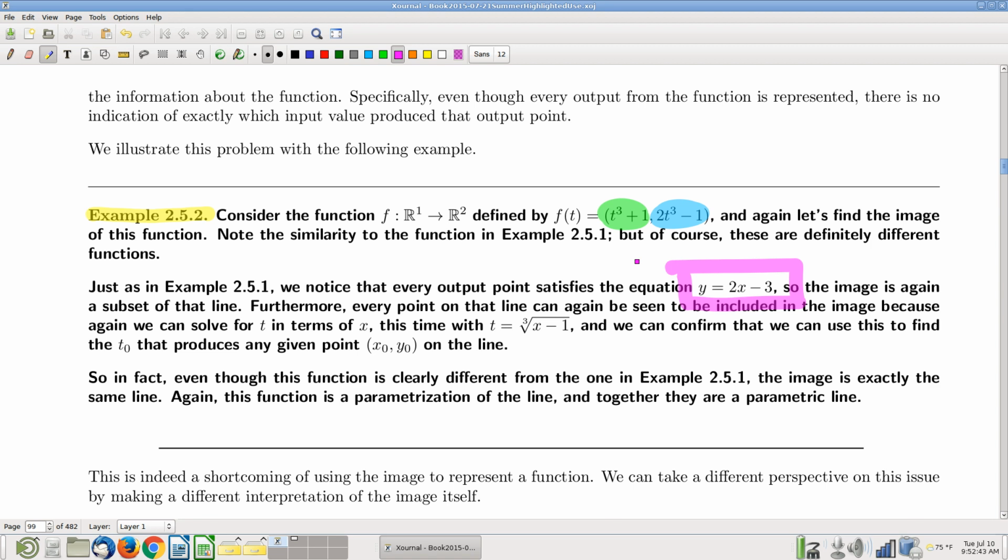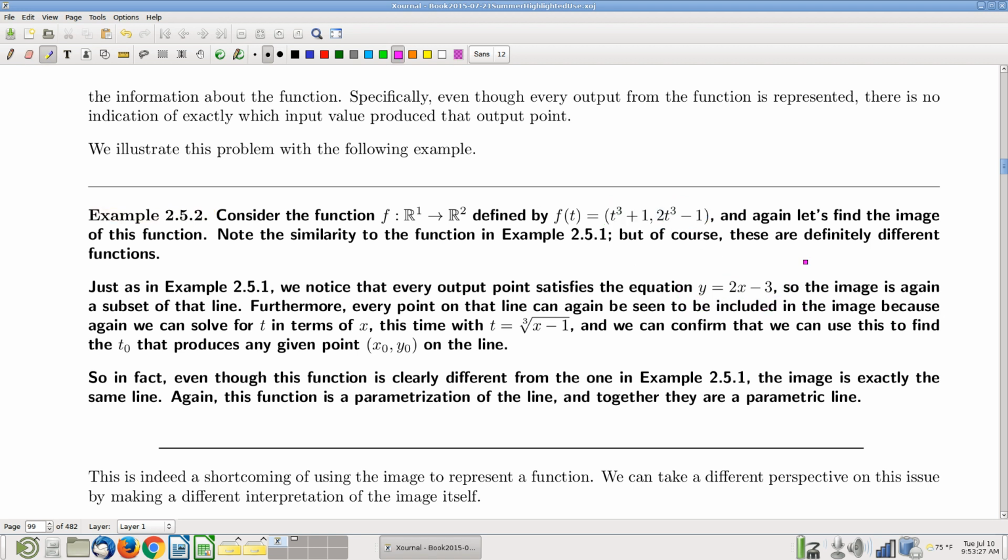That's weird. This very different function parameterizes the exact same line, or said differently, this very different function has exactly the same image. Everybody on board? So this is one of the downsides of using images to understand functions. They are not unique to a given function. A given curve could be the image of lots of different functions. Or let me say that the other way, grammatically backwards. For any given curve, there are lots of parameterizations. Here being an example of a line with, we've seen now, 2 distinct parameterizations.